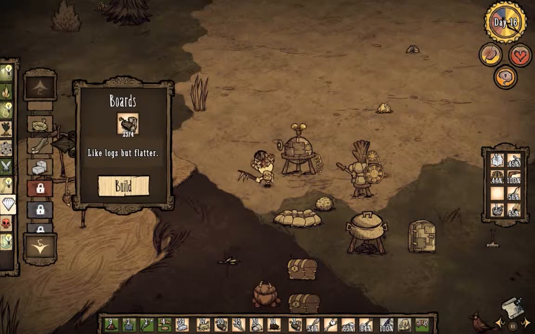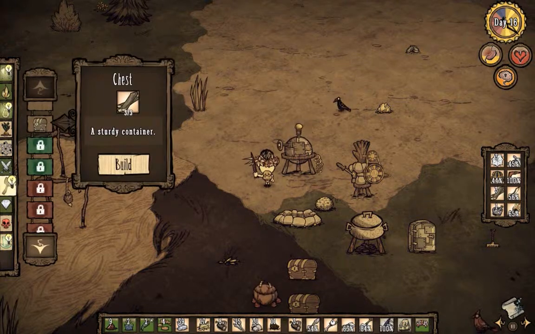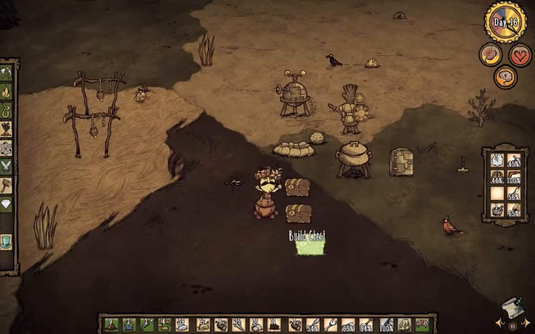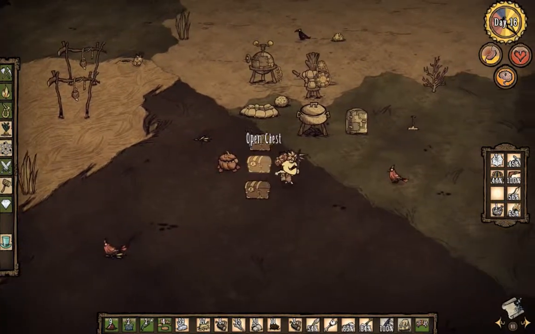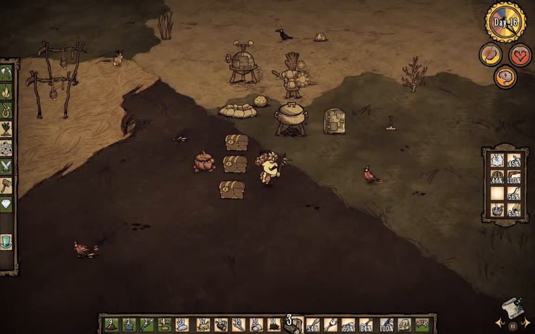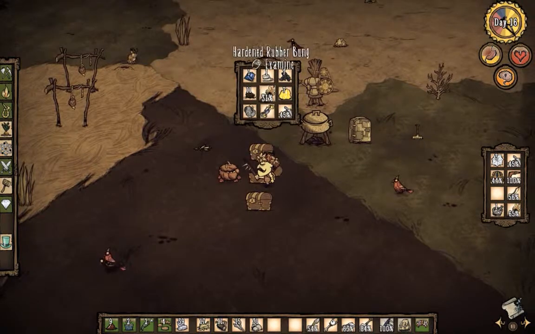3 boards we need for that. See, I got a little bit distracted. What I should be doing is looking for the Koalefant. But that would be smart, so why would I do that? Let's build yet another chest here, and then we'll have some more space. We can combine those stacks. I don't really need to carry the pine cones with me, so let's put those away.